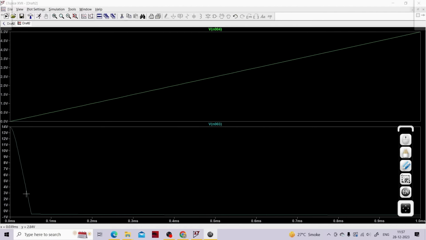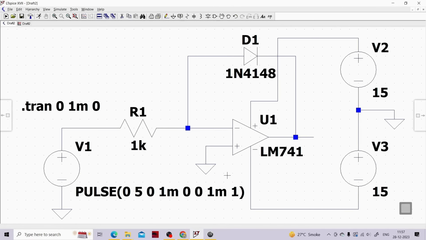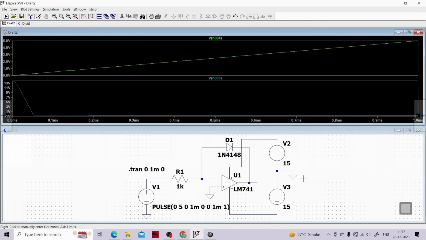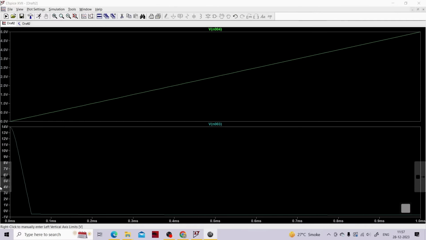Just by looking at this particular waveform, what we can conclude is that the Opamp that we are using, that is LM741, is unstable. For this particular application, that is for logarithmic application, the Opamp that we are using is highly unstable. So now, if you are watching this graph, please take a screenshot of it and save it as maybe LM741, because this particular output waveform that we had obtained is for LM741.